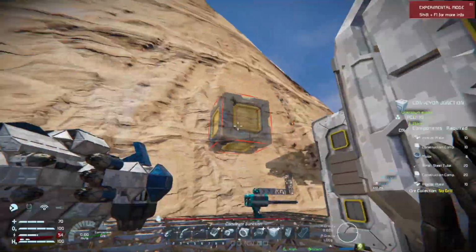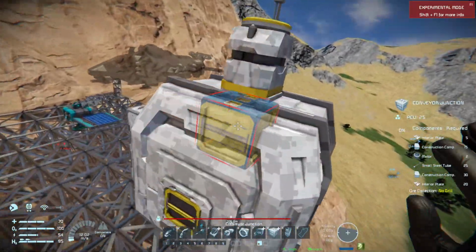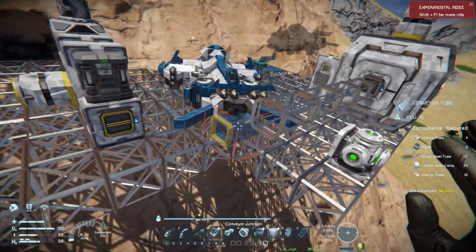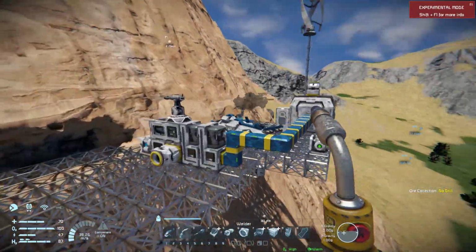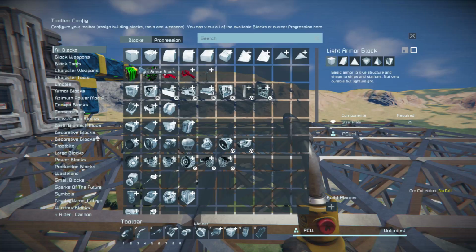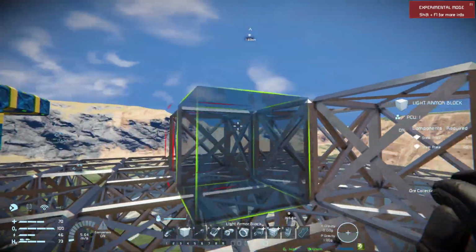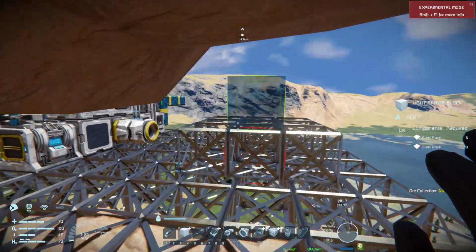But I think what we need to do first of all is conveyor this point over here up to here. Perfect. And it just fitted behind the gunship. Perfect. Okay, there we go. Now that's going to be a lot better for being able to withdraw components. So we're going to start with a few light armor blocks and just plop it here, because this is going to make it easier to build the drill ship without needing a landing gear to keep it on the ground.